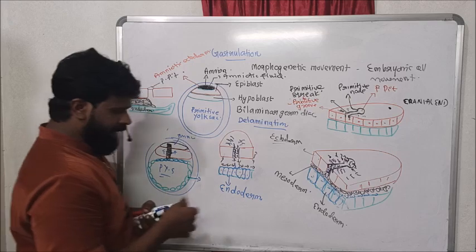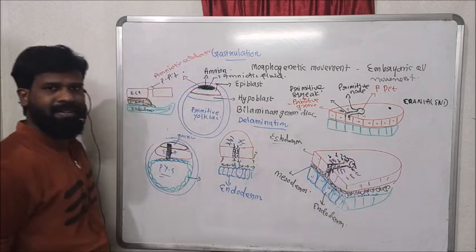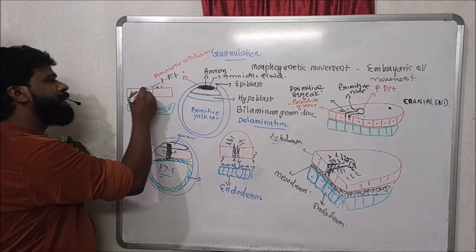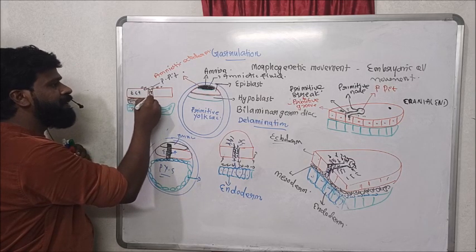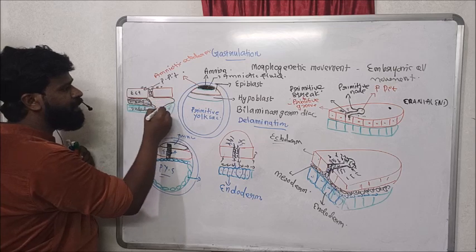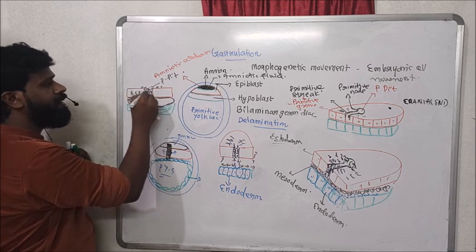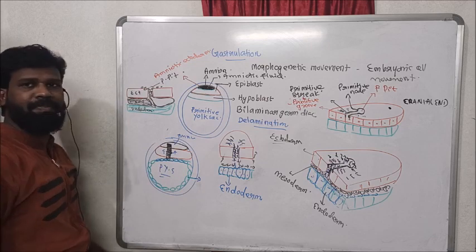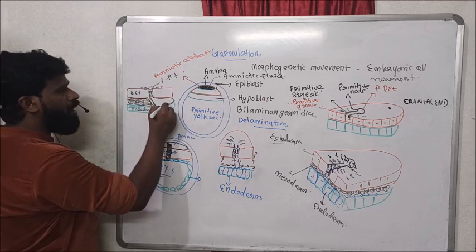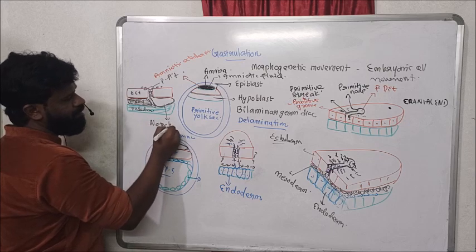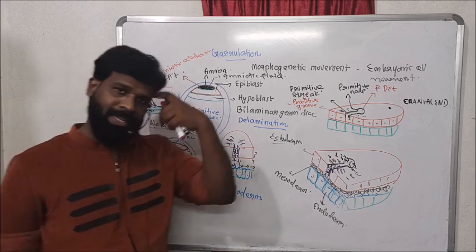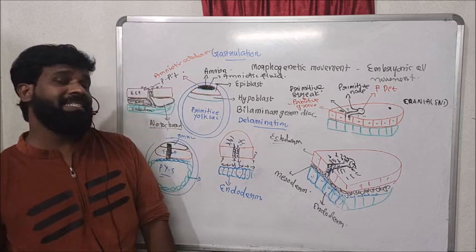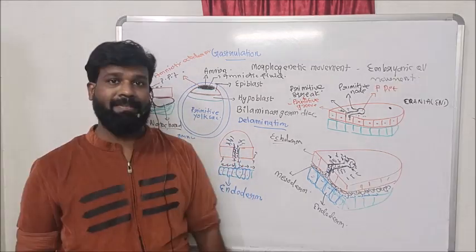And here, again some of the mesodermal cells remain in the epiblast. These mesodermal cells move down through the primitive pit and form a tubular structure. This tube is called the notochord. It is very essential for developing signals for the neurulation process. We'll discuss the neurulation process and organogenesis later.